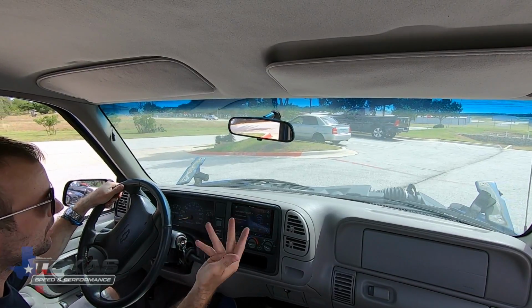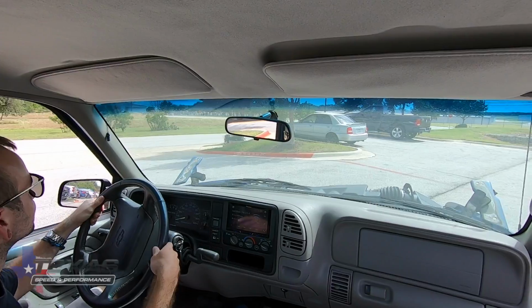Okay, so hey, another day, and I think we got the throttle pedal issue on Shop Truck figured out. So what it basically was is we had wired in the brake switch to the brake lights. So anytime we hit the brake, we figured, hey, it'll know the brake switch is on. But apparently it was getting some sort of interference, and that was what was causing the throttle pedal to be inactive. So it thought the brake was applied at the same time as the throttle. It seems to be working now, but let's go take it for a spin and make sure. It's hot out, good time to test it, bad time for the AC to not be working.